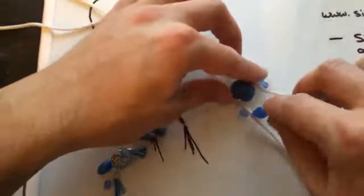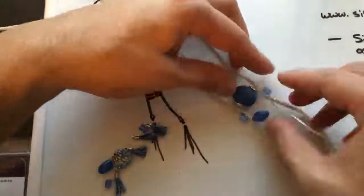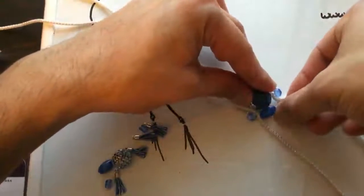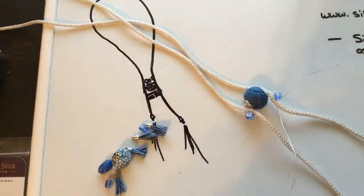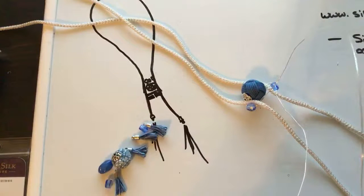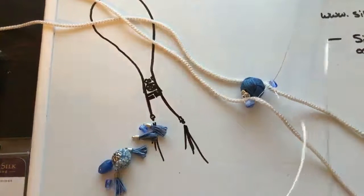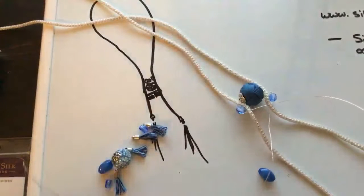Okay, so now it looks like I have just a little bit of room for my design here. And so I kind of need to space this out with a bead on each side. Which bead is the question? I still have a ton of these, but I think I need to use them on the outside edges, so I don't want to use those. Let's see. Making sure that I have enough of them. What do I want to do? Let's put, oh, I got an idea.